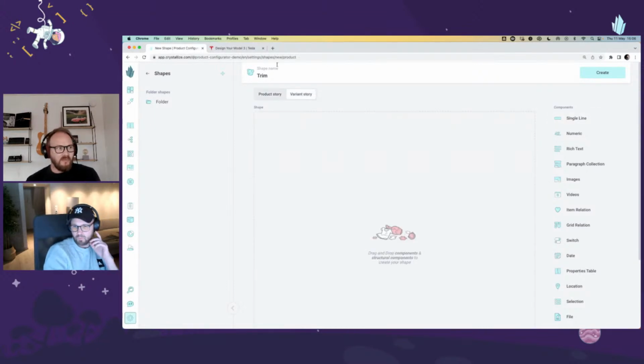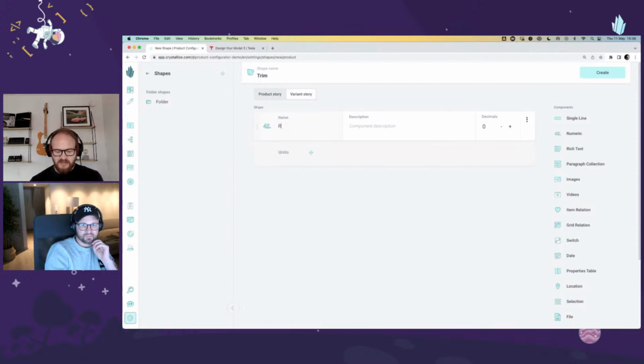So here I would like to add range as a numeric, and we will do it in kilometers. Top speed as well, in kilometers per hour.